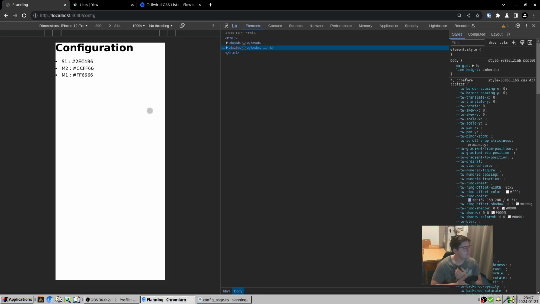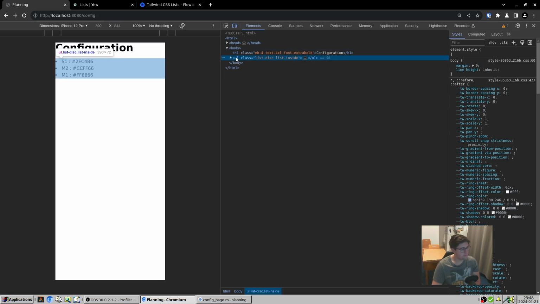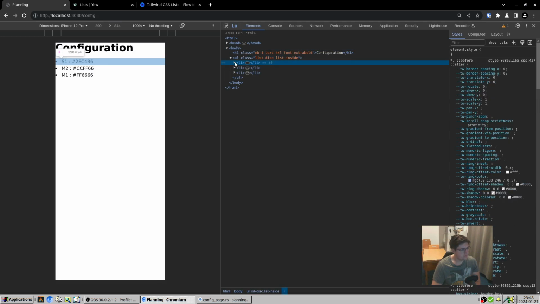Okay. Well, that's interesting. I guess we can have the CSS making it so that the list markers are outside of the margin or something like this. I don't know. That's kind of curious for me.